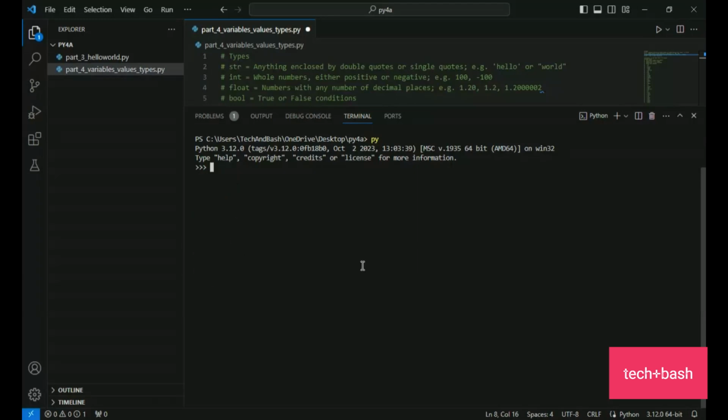Integers and floats are numbers. Integers are whole numbers, which are either positive or negative. And floats are numbers with any number of decimal places, and they can also be positive or negative.